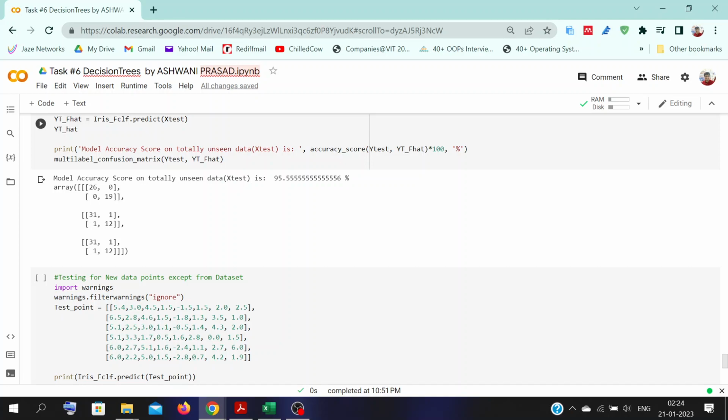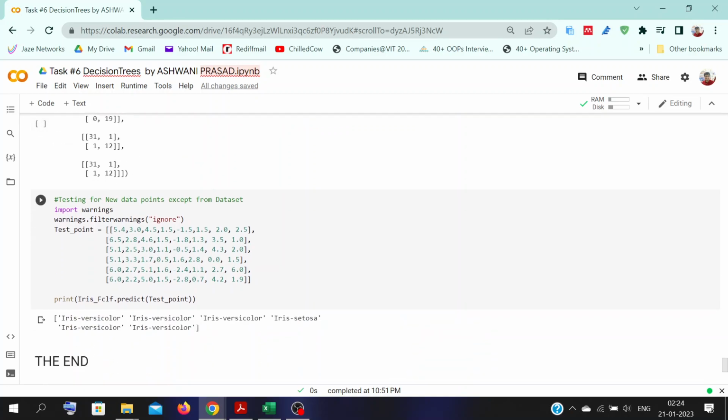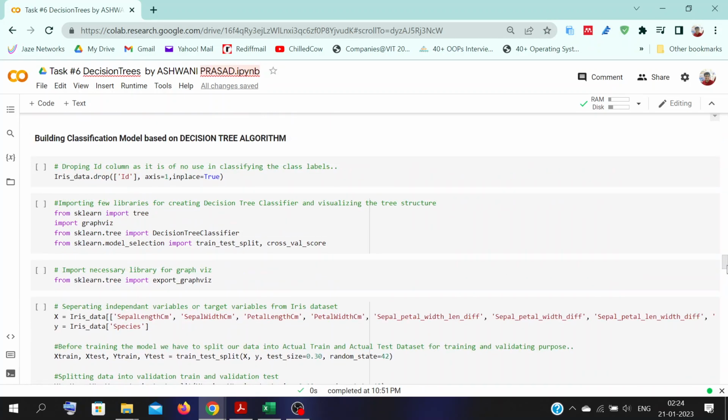Now what we are trying to do is create random test data points and see whether my model is able to predict the species correctly. As you can see here, in this x variable there were 8 elements, or 8 features.